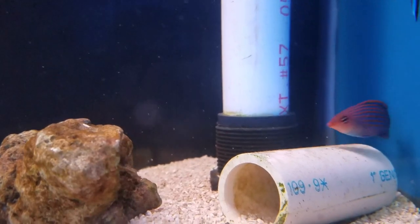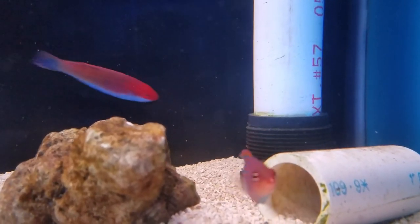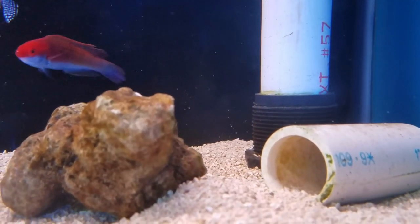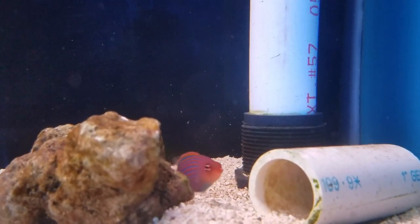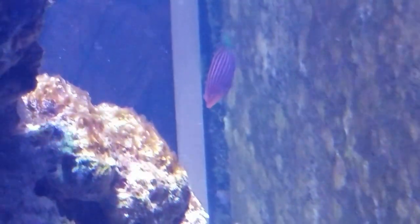Really, the added bonus, I think, is it's a really good fish when it comes to picking off some of those negatives off of your rock. If you ever get flatworms or bristle worms, this is a great fish to keep around in case those things happen. So that is it, short and sweet.